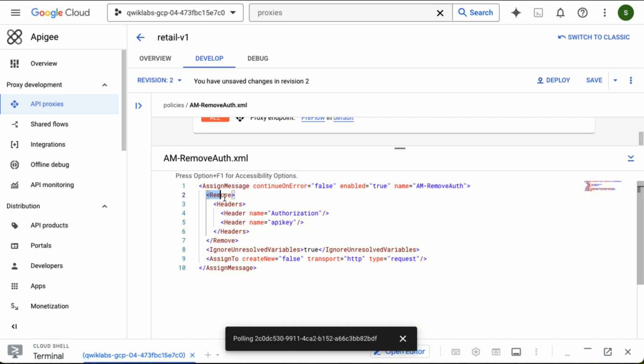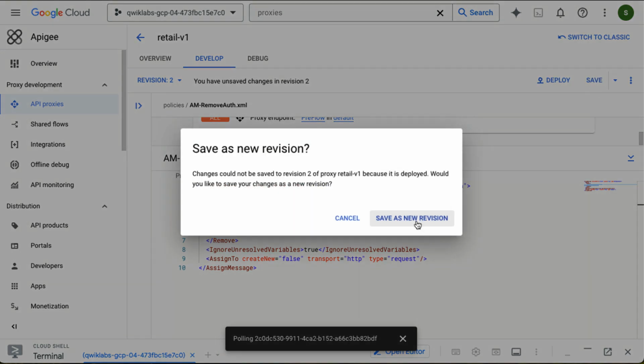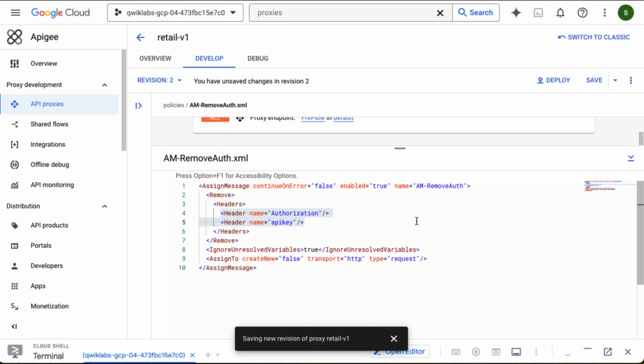What we're doing here is we have a remove part where we are removing the authorization and API key headers from the request. And everything else will be copied over. All right? So that way we shouldn't be sending the authorization header or the API key to the backend anymore.